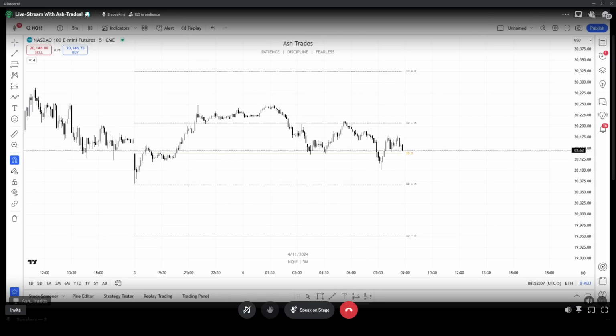From a personality standpoint, I personally like to use macros. I like 4 hour and I like daily alerts. I like weekly alerts. I personally don't like to necessarily use the daily and weekly on one intraday chart, because I like the levels as an alert on the daily level. That's for a specific layout that I have.